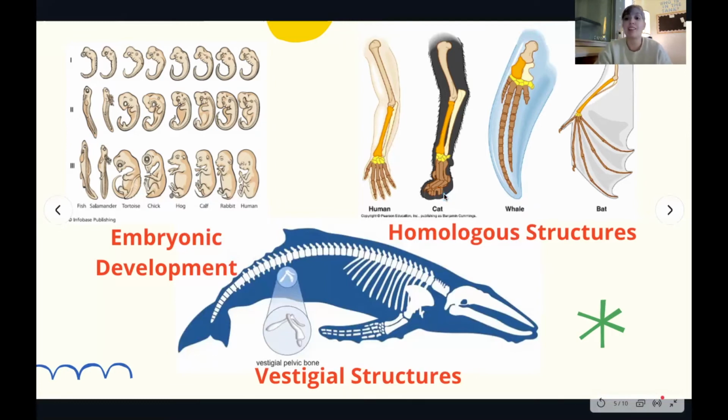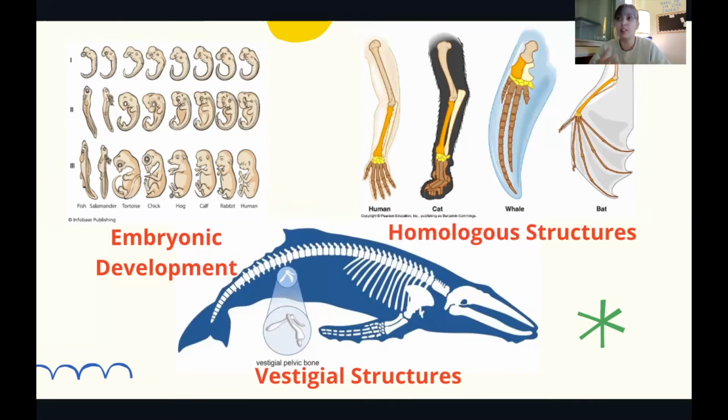So that's one. And then last but not least is the vestigial structures. Vestigial structures are remnants of a common ancestor, structures that they don't utilize anymore but are still there. In this whale, they have a pelvic bone, and some even have little bits of leg bones left. Obviously, the whales don't need a pelvic bone because pelvic bones are mostly for legs and hips, and they don't utilize legs anymore because they don't have to. But this comes back to the fact that whales had an ancestor that had walking legs and then developed to where they didn't need them anymore.